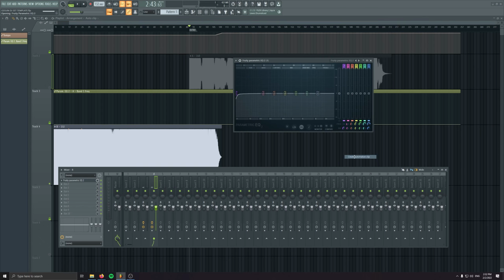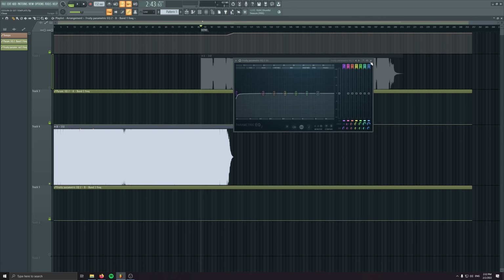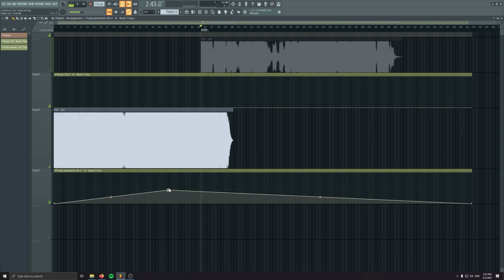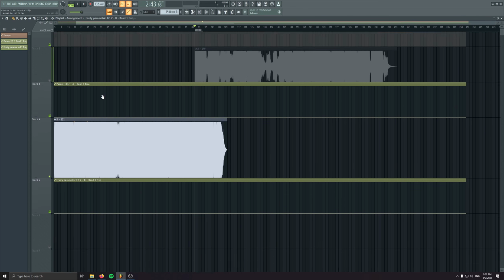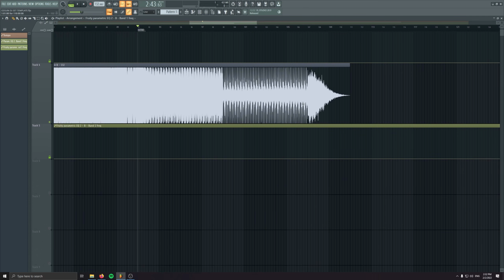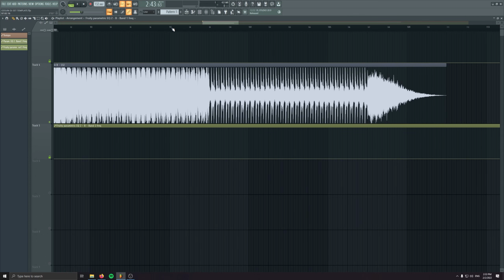Okay, I'm gonna create an automation for the second one. And now we have 2 of the EQ bands. When I do this, the EQ is gonna cut the lows, right? So let's see. We are playing this. And if you see, the outro has 2 different sections. Like one section with full bass, and the other section, the last part of the outro, is just a kick and there's less bass. So you can always do that.